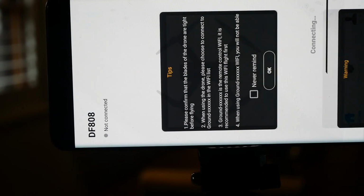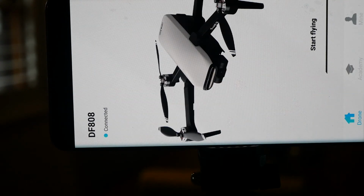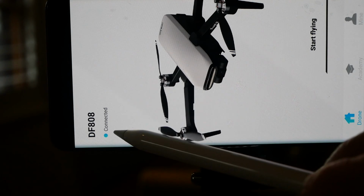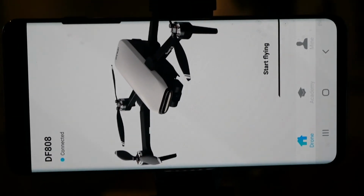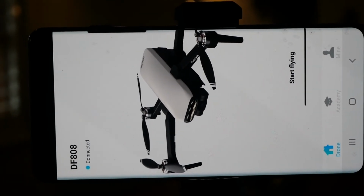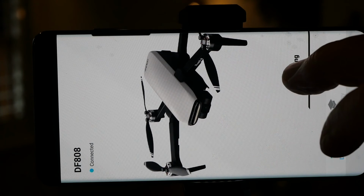We go OK. It gives you some safety warnings. We go OK. And we are now connected. It says here connected up in this corner, and over here it says start flying. So we hit start flying.